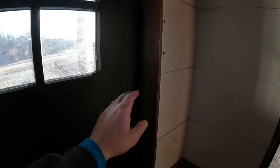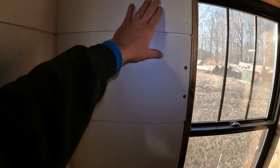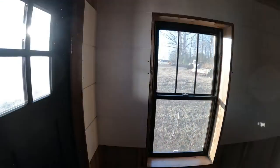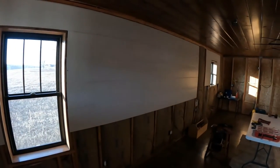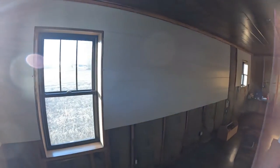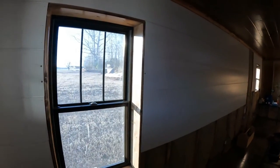Same with my door jambs. Got them nice and slick. And then the shiplap, I got a coat of Kilz on there, and then I top coated it with the Sherwin-Williams Pro Classic Enamel, which is pretty great. I sprayed it on there and then I just did a little back brush. I like the look of the brush marks. Makes it look old school.